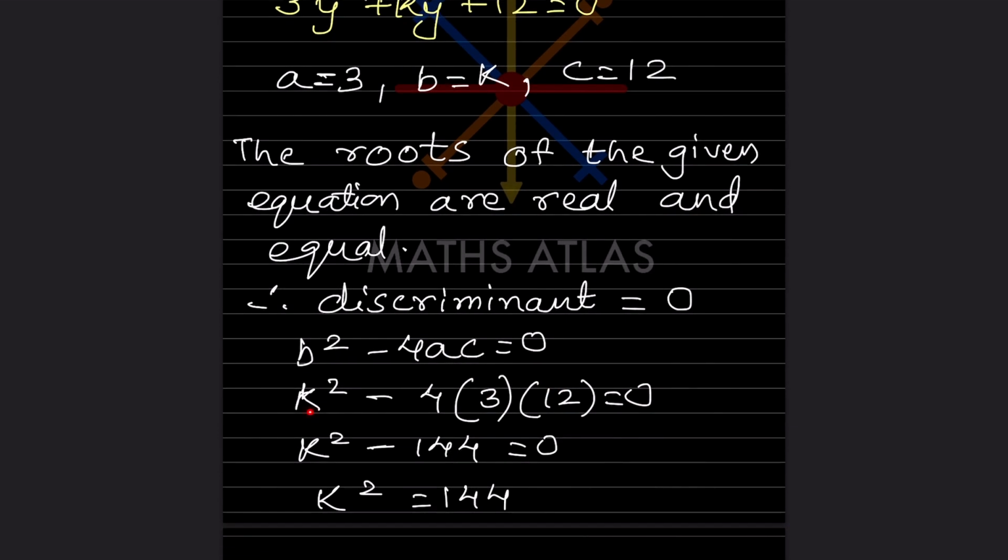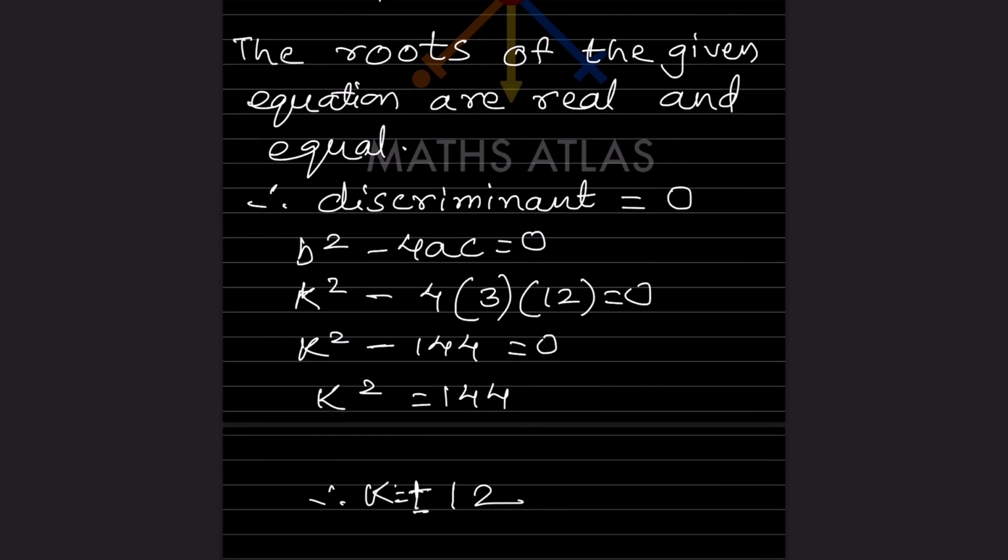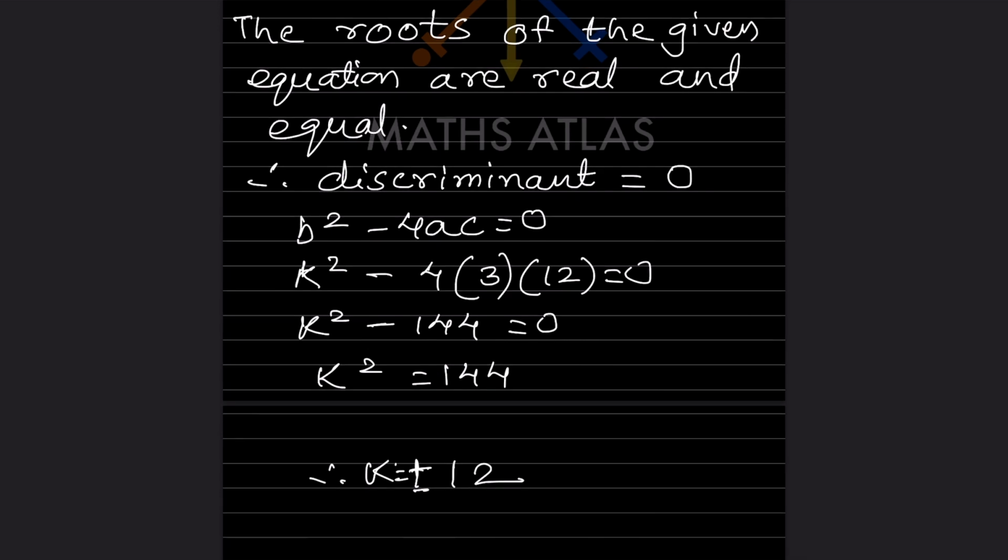So now what you can say, this is k square. When you put this minus here, 4 3s are 12, 12 12s are 144, is 0. So k square, if you take this on the other side, that is going to be plus 144, and this 144 is a perfect square of 12. You can check if you want. 12 12s are 144. So this k is going to be either plus or minus 12. So this is the answer they have asked for, the value of k.